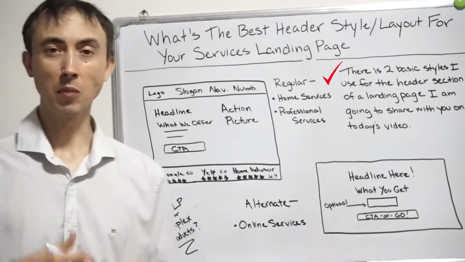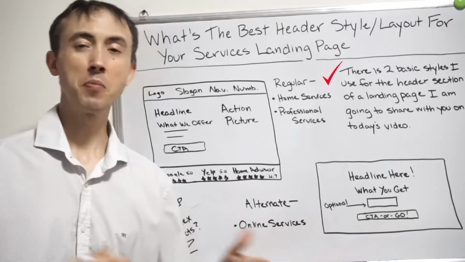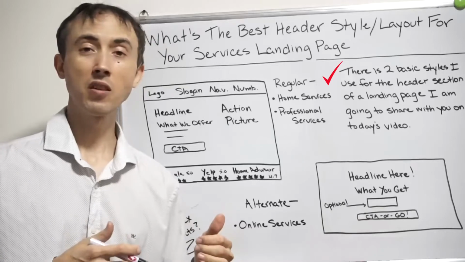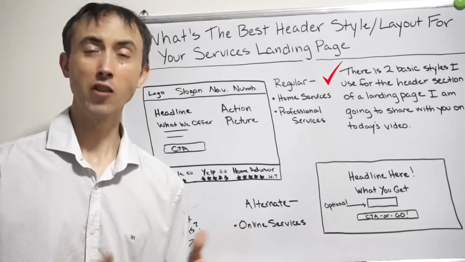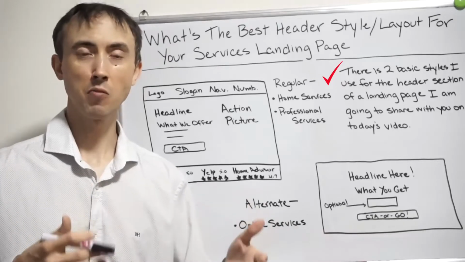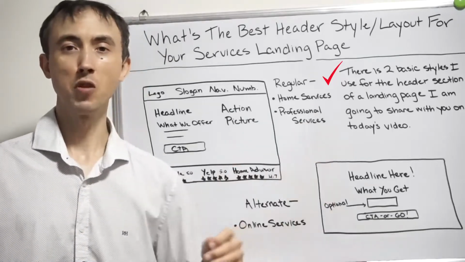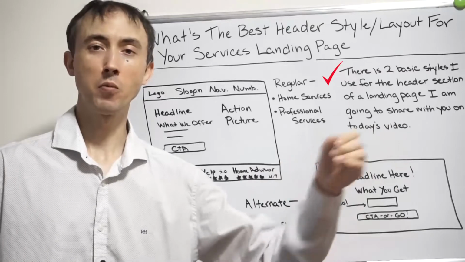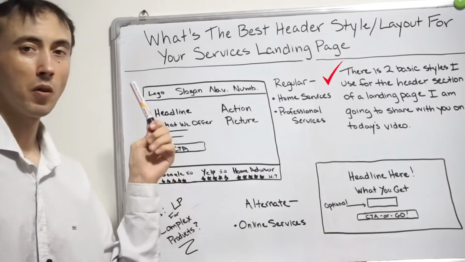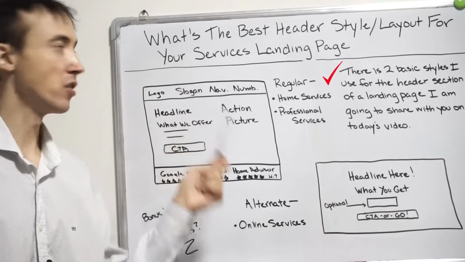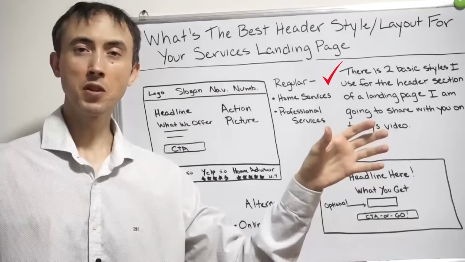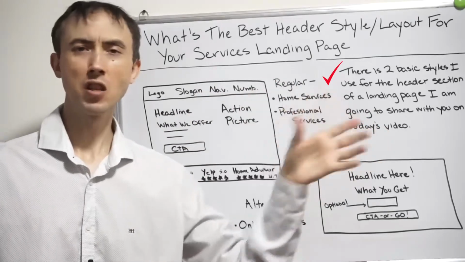For anything like if you're selling an online course, that might be the case, okay? If you're doing something in the home services category, people want to be able to get information sometimes. And they want to see that you're not hiding extra information and you're not being too pushy. Any good salesperson will tell you when you sell somebody, you don't push them. You make them try to make their own mind for themselves because that'll work the best. So the header section on a landing page for home services, professional services, should be somewhat similar to what's on your website, but much, much simplified.